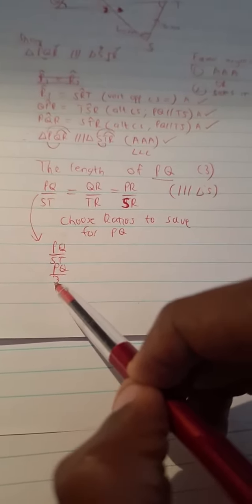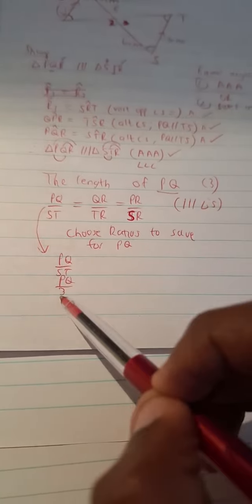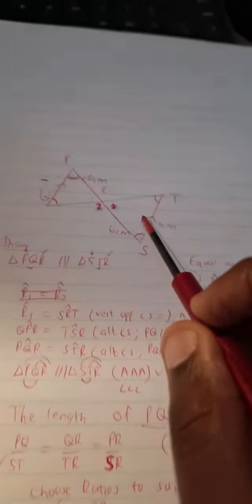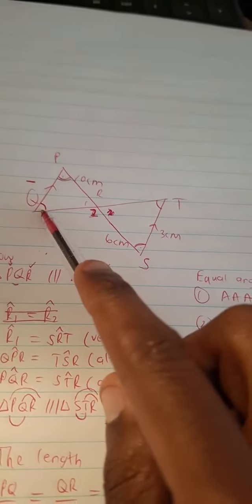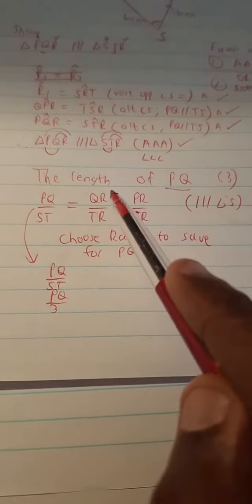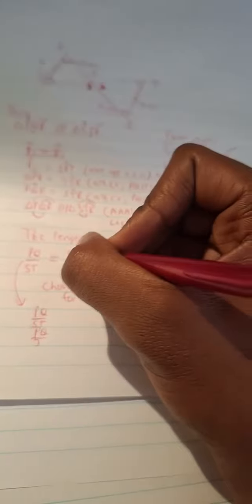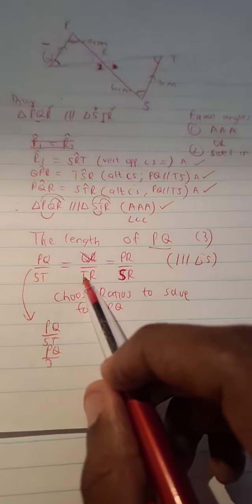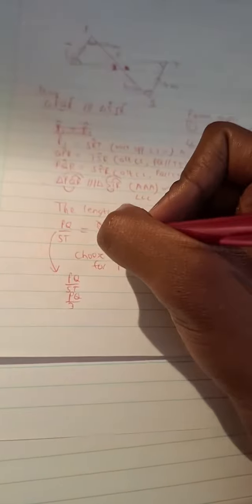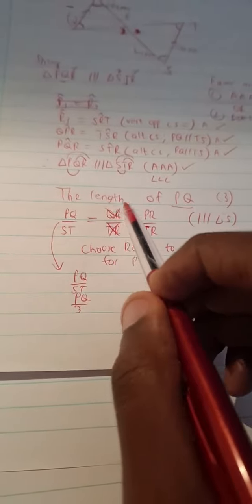So PQ over 3, there's something there. ST has something to give. What about QR? Let's go check. QR, is there any information that we have in the diagram? QR is empty. No money. He's broke. We are not taking him along. So sorry. You are not coming with. Let's check TR. TR is broke. We are not taking him along. Goodbye.